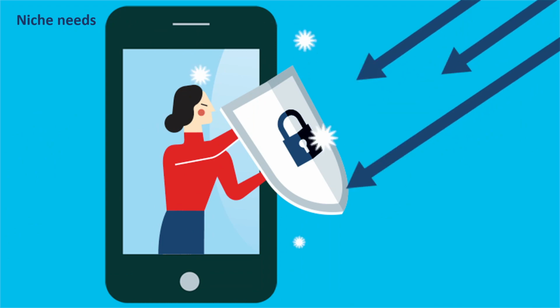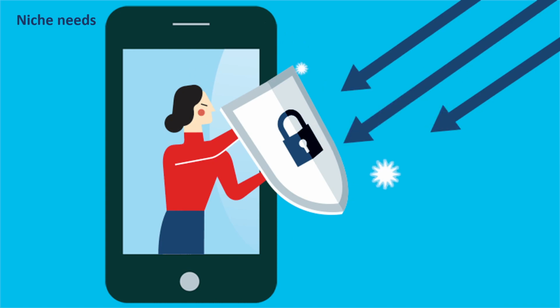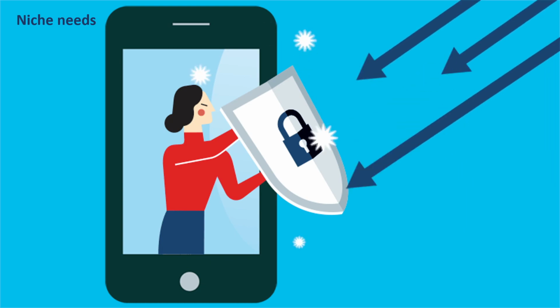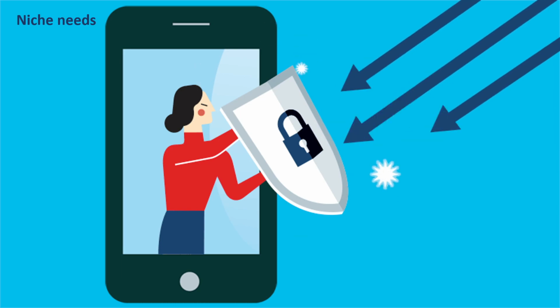Take the smartphone, for example. Generally, every smartphone has some built-in security mechanisms, maybe a fingerprint to unlock, or a face unlock. However, in some specific market segments, for example business professionals, the requirement for security may be much more stringent than for a normal mobile phone user. They might need a smartphone with advanced security features, airtight security, whereas for the general consumer these advanced security features might not be as important.